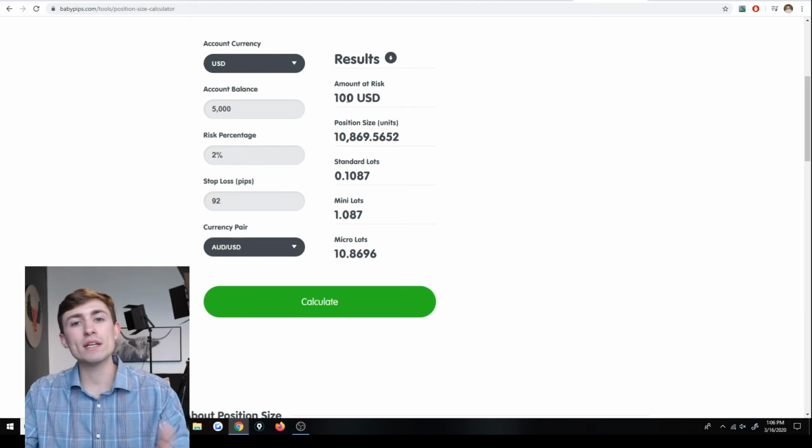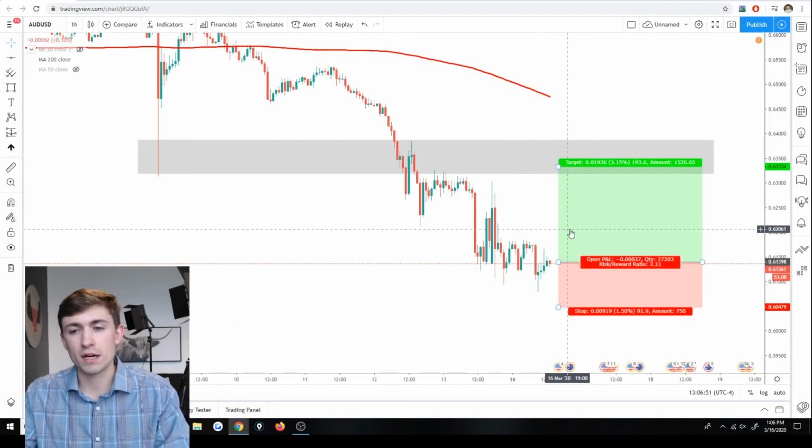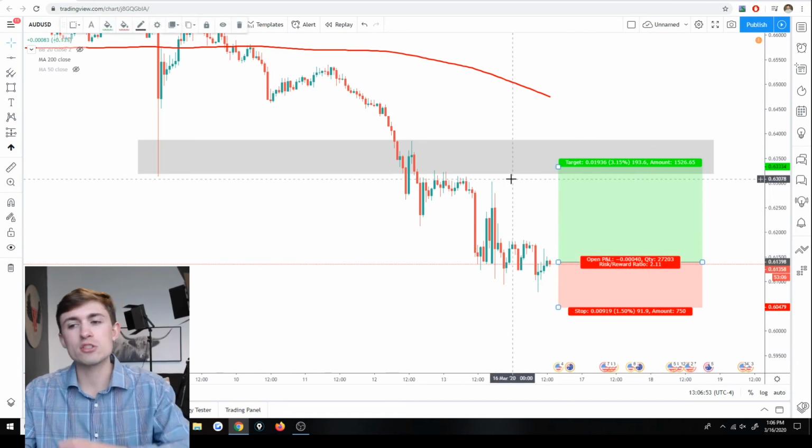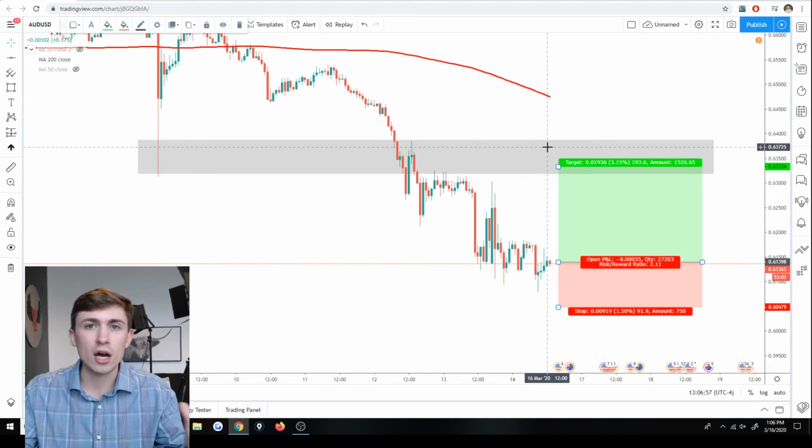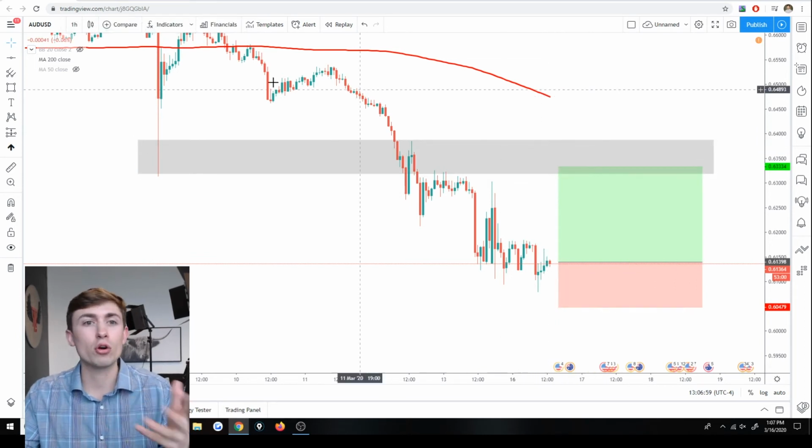So we're risking $100, which makes sense. We're risking 2% of our $5,000 account, risking $100 on this particular trade setup. Now just remember also with this positive risk reward, something like a 2-to-1, that means roughly we're going to be making something like $200, $220 of profit if we are correct about the trade.